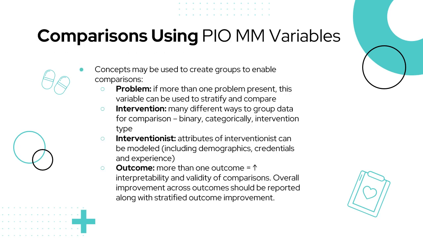Okay, so on this slide, we're going to look at using PICOT variables and how we can use them to create different groups for comparisons, okay? So the first one is we can use the problem itself. So if there's more than one problem, we can stratify by problem and then compare the results.